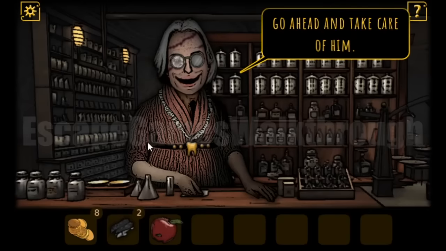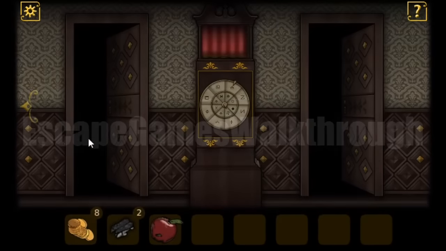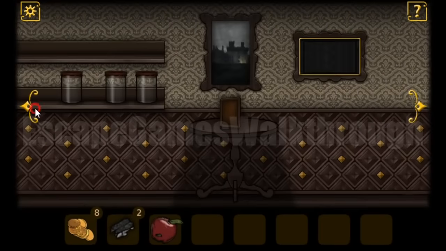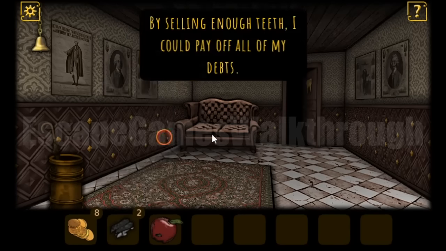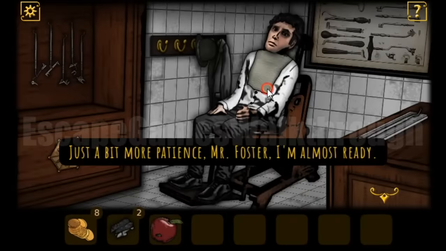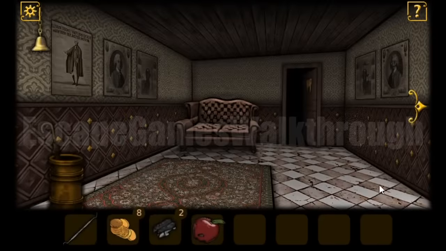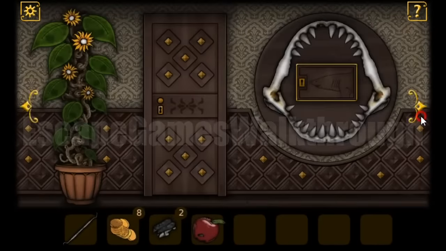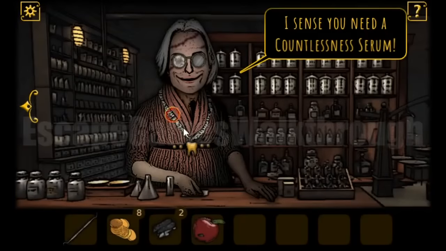So here's the tooth fairy, a bit old fairy who can give money in exchange for teeth. So the patient has come, and let's get all this tip from this patient. We're talking to him. He's going to the examination room, and to calm him down we need to bring a special potion. Okay, going once again to the tooth fairy.